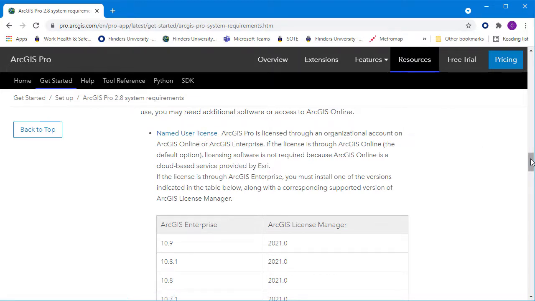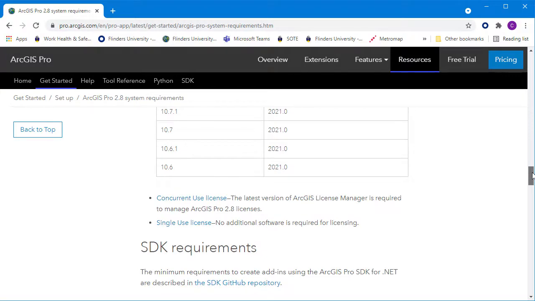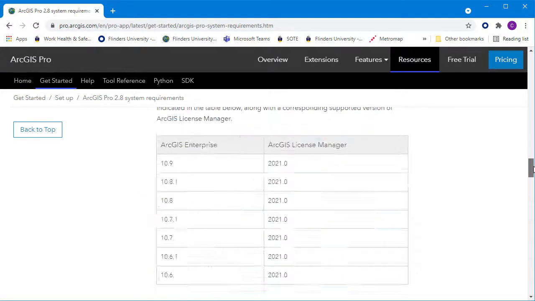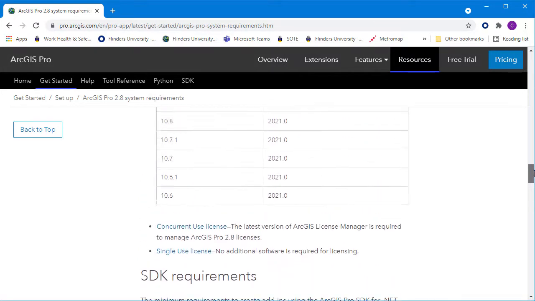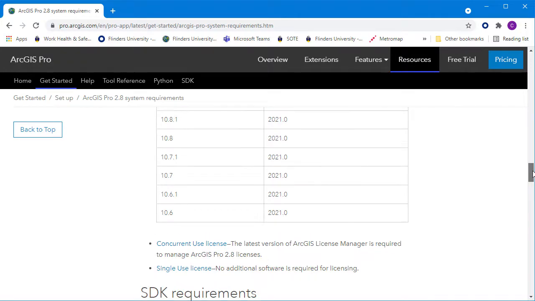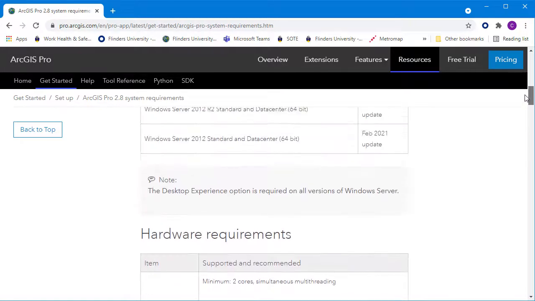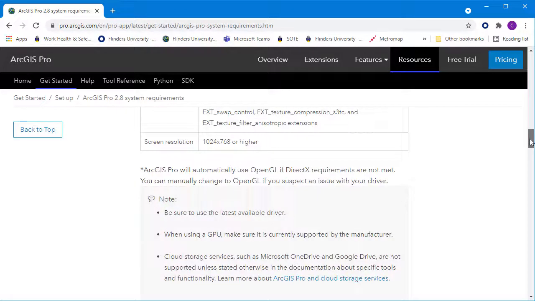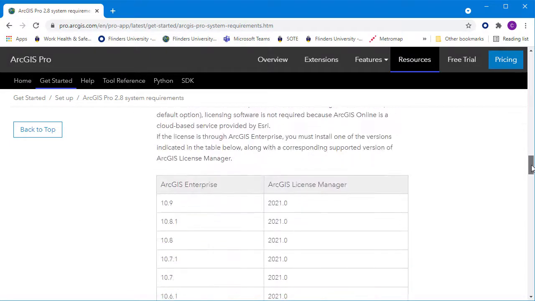So that link will take you through to where you can do that. If for on campus, we use the concurrent use license, but for most of you, you'll be using the cloud-based license.